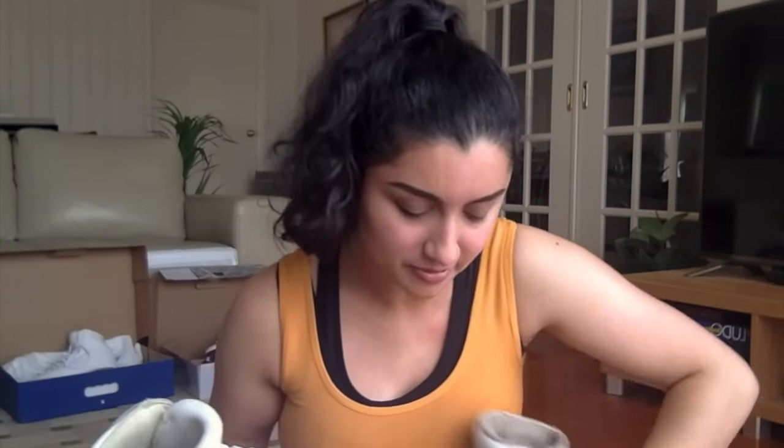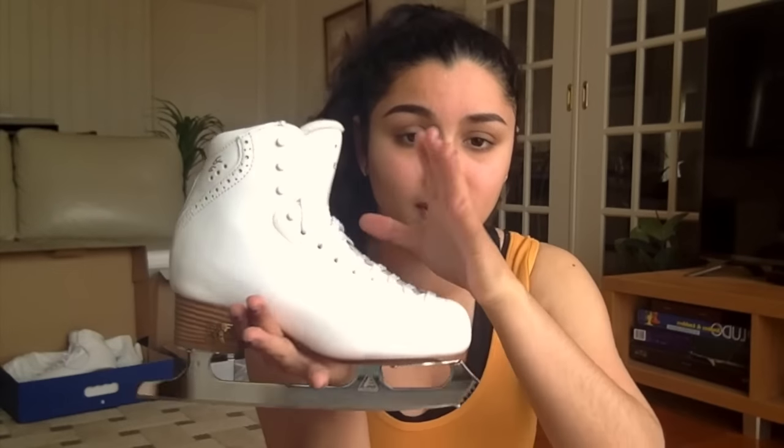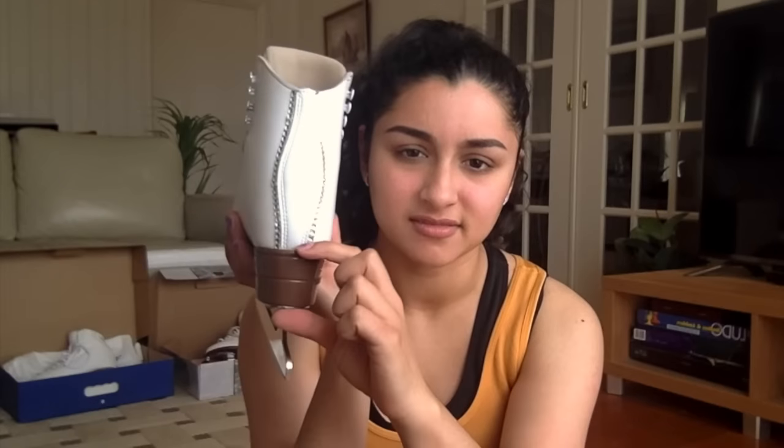But then again, I'm used to skating in a really soft boot, so I guess anything would be stiff to me. When I pick each skate up, you can tell that the body is made of PVC and plastic. This one is leather heel, leather body. With the Jackson, it has quite a high ankle. It's quite a standard width, I guess. It's got a pretty low heel. The blade is quite basic, with a very forgiving toe pick.